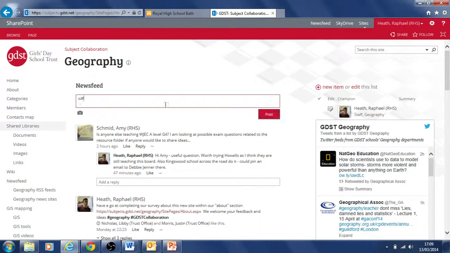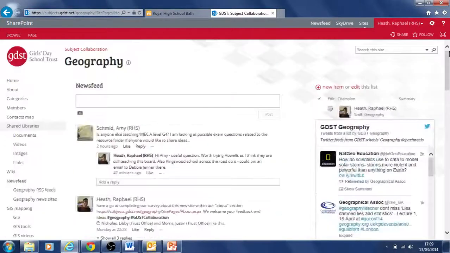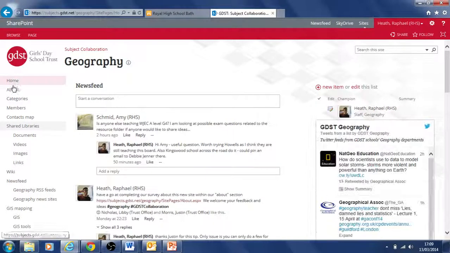You can see that's come up in red when I type into there. So that's pretty straightforward, and then hopefully people reply to that, and we can create an interesting range of newsworthy items, which you can see listed down here as we started. If you click home, that's exactly the same thing. It brings up this page.